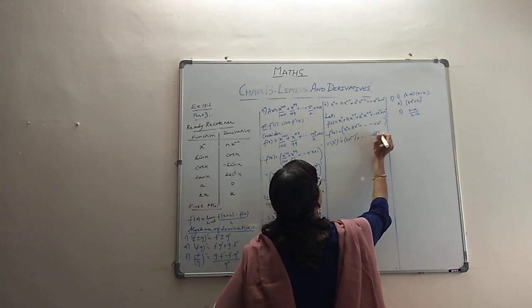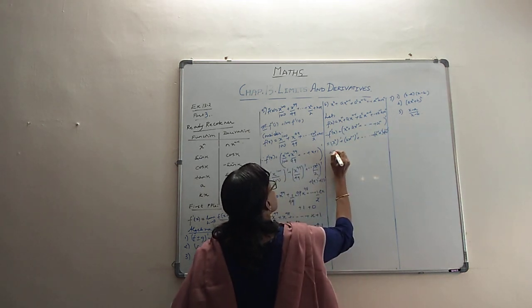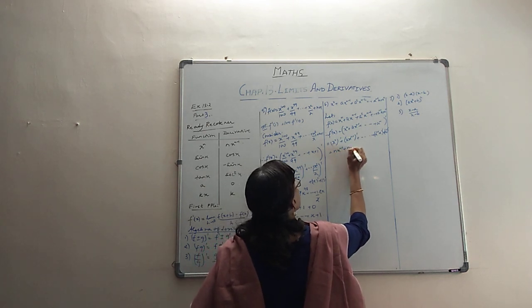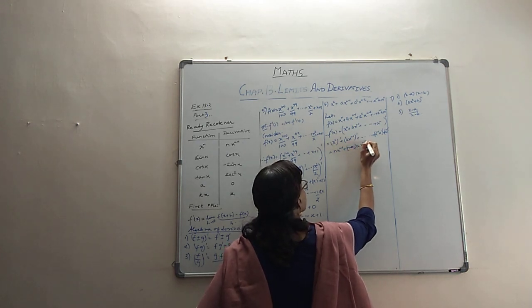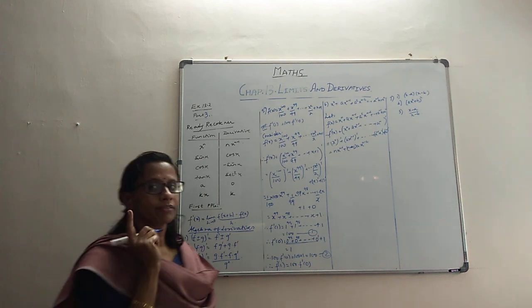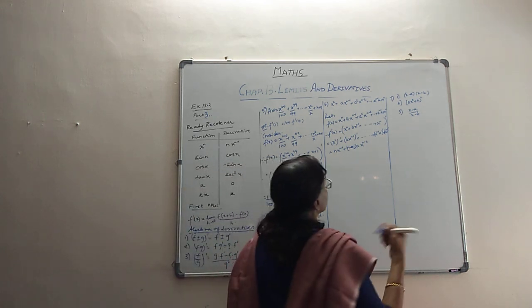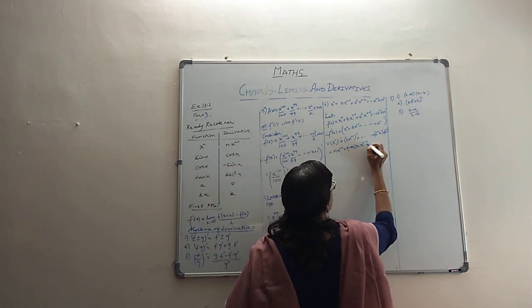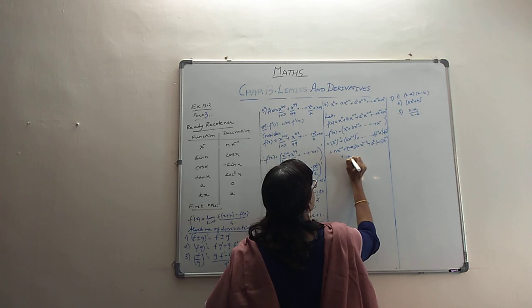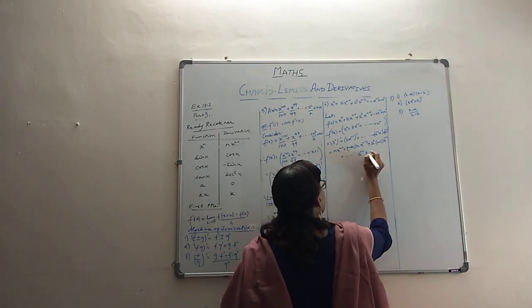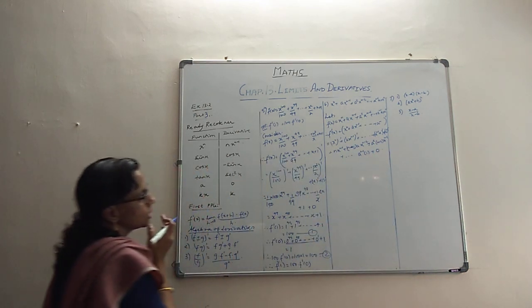So now let's check. The derivative of x^n is n x^(n-1), we know. This is n minus 1 times a x^(n-2). Is it clear? Because for x^(n-1), the derivative will be n minus 1 times x^(n-2), since the power comes down. In the same way, we can take the next term also: a^2 x^(n-2) gives a^2 (n-2) x^(n-3). The penultimate term is a^(n-1) x, whose derivative is a^(n-1), and a^n is a number, so its derivative is 0. So this is how it comes.